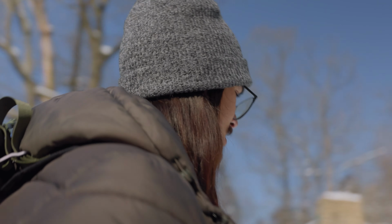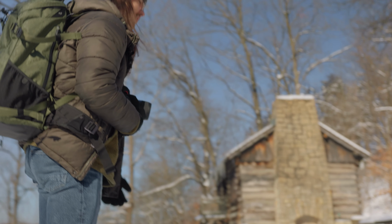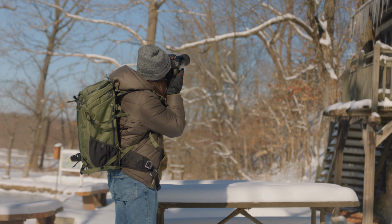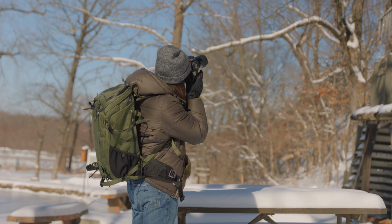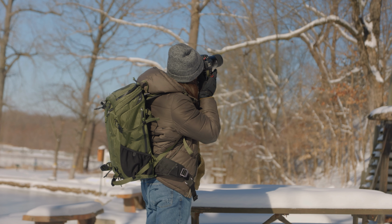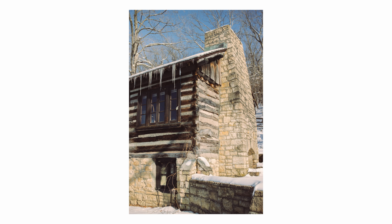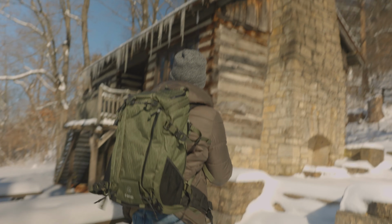So we ended up going to a place called Pier Marquette. This is the location we're shooting at. When we first get out of the car, I see this little cabin thing, and I walk over there and start observing what looks interesting to me. There are a lot of cool leading lines on the building, and very symmetrical lines, some not very symmetrical. But I really had to stare at the building for quite some time to find out how many different ways I can shoot this to make it look interesting. What are the best angles to shoot?